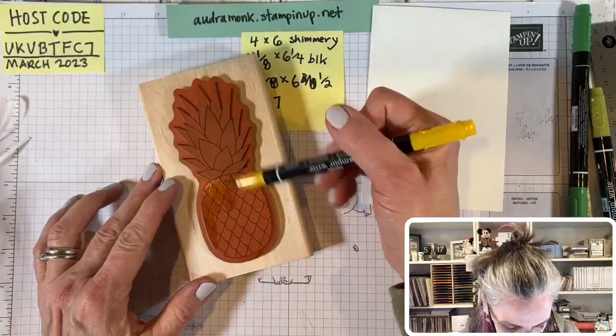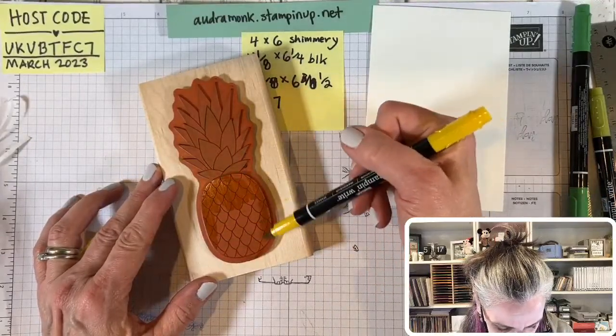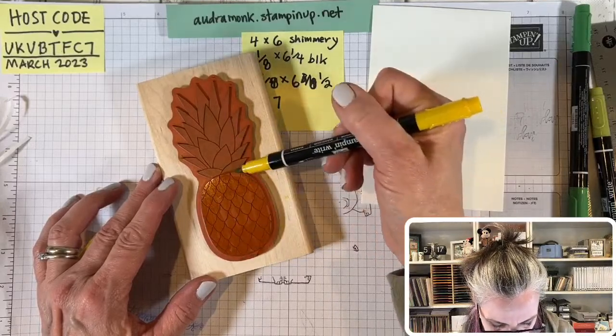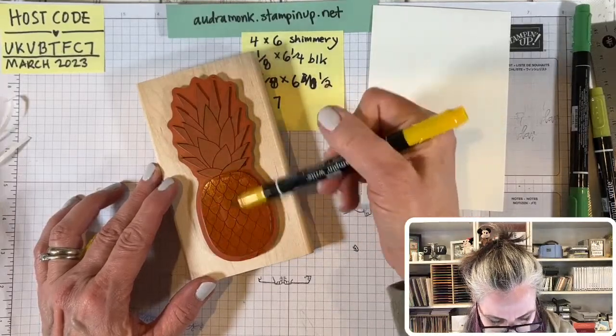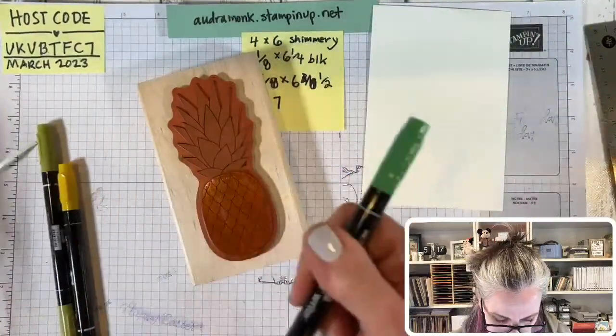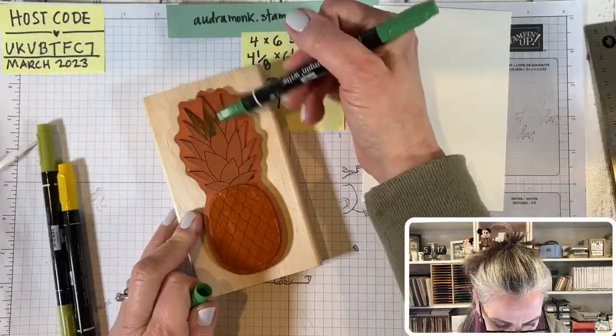Okay, I'm just going to color the yellow. This is Crushed Curry, I think. And we're just going to leave whatever was there. You know what? I'm just going to do this, the Garden Green.